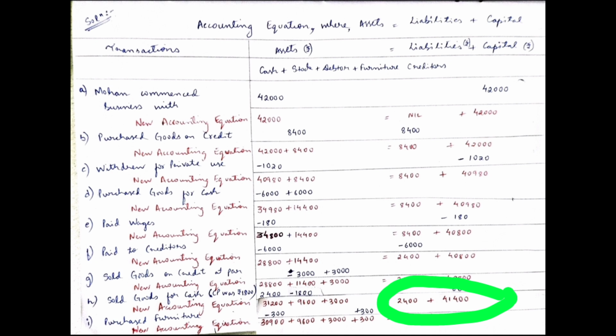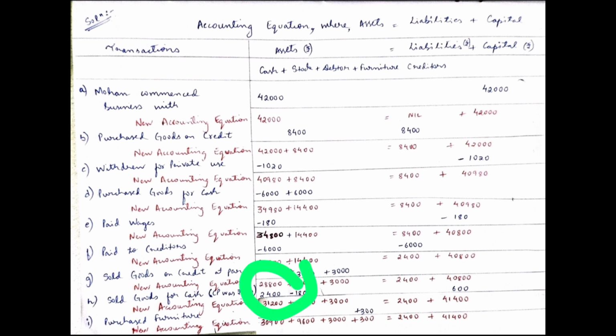I repeat this business transaction once again. This is very important. Sold goods for cash, which was 2,400. So what happens? In our cash column we will write 2,400 because we have received the money, but the cost price of those goods was 1,800. So 1,800 will subtract it from the stock, and see, if you see the balancing figure, we have made a profit of 600, yes or no? This 600 we will add to capital, all right? I hope this is clear.